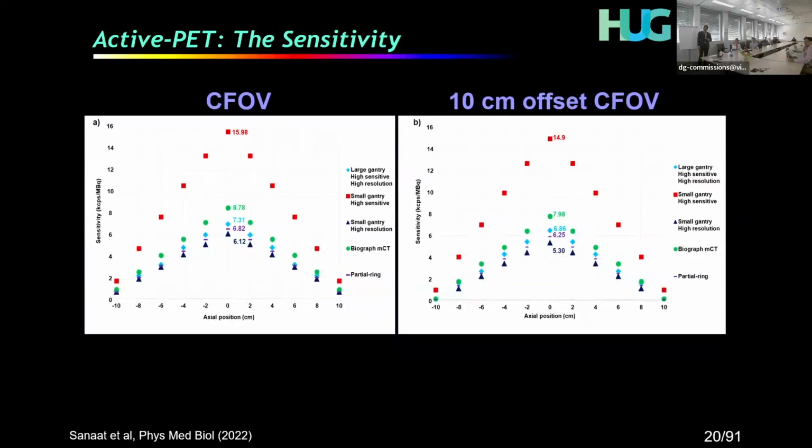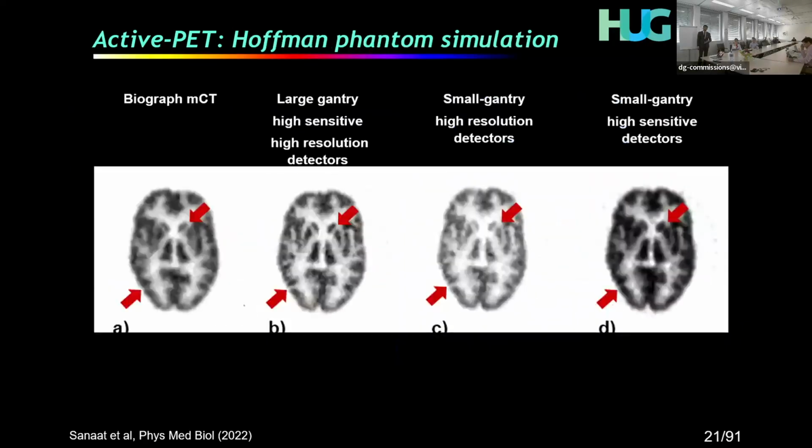And also regarding the sensitivity, you can see the active PET can show a different sensitivity from 6.1 to around 16, while again the MCT has a fixed sensitivity. So it gives us this possibility to change our scanner geometry based on our desire. And here is also another example of our scanner quality. You can see that active PET can provide different degrees of quality in comparison to Biograph Vision.